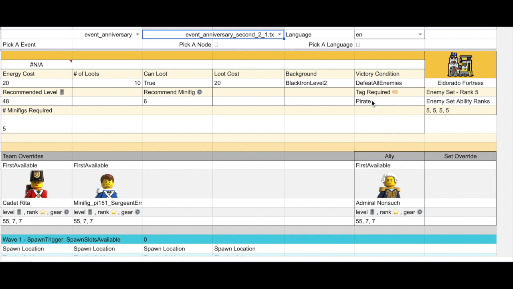Next up, you got the Pirate node. I kind of wish they would have made this an Imperial required node to make it a little more challenging, but I do like they give you Ernest, they give you Rita, they give you a Nonsuch, so it's not that hard of a node because you could probably just throw Redbeard and Scarlet on there and you can pretty much dominate anything that they're going to throw at you. But I wish that they would have required Imperials. I wish there was an Imperial node and a Buccaneer node. That would be kind of cool. I like the more specific tag requirements.